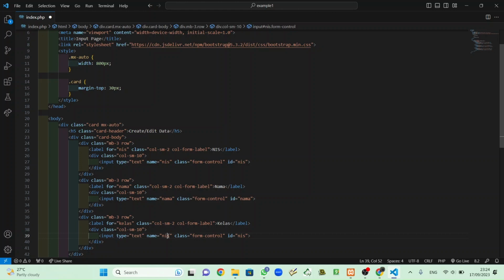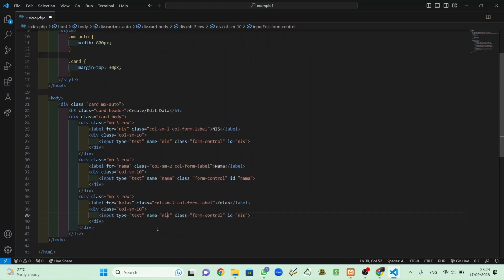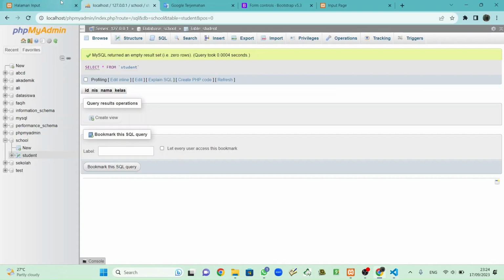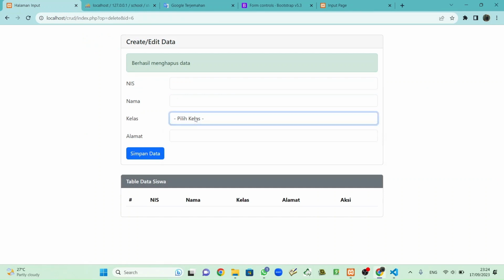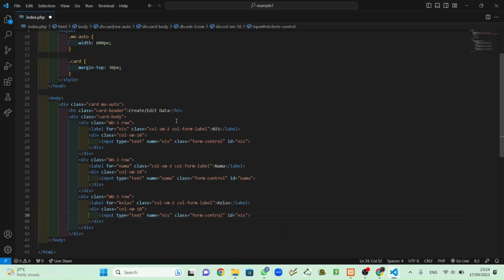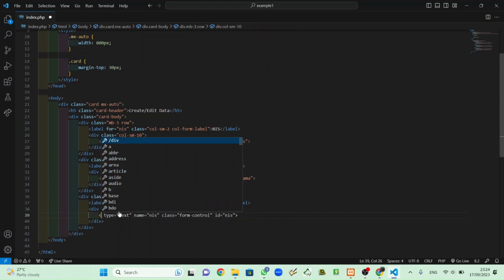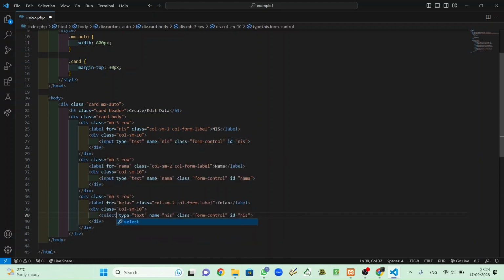And in this section I want to make it like this. How do I make it? We can change input to select.